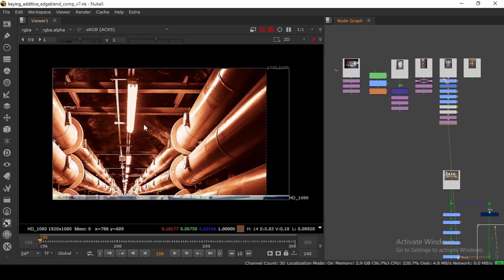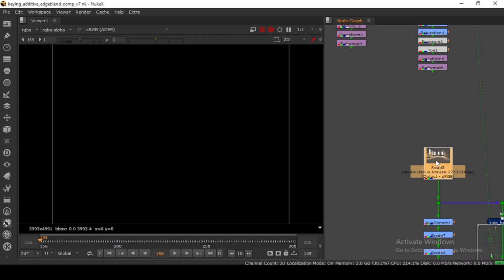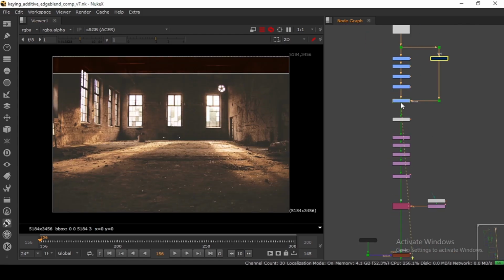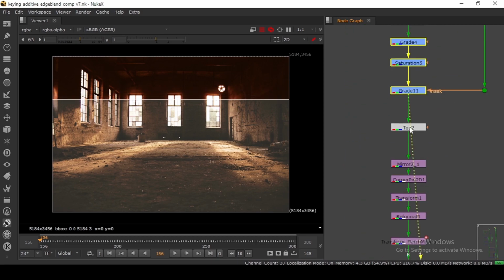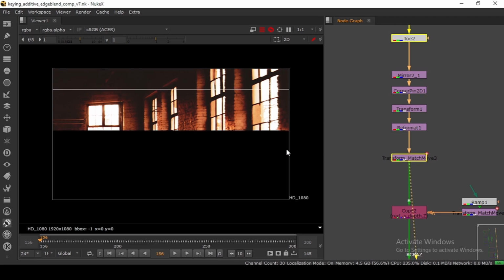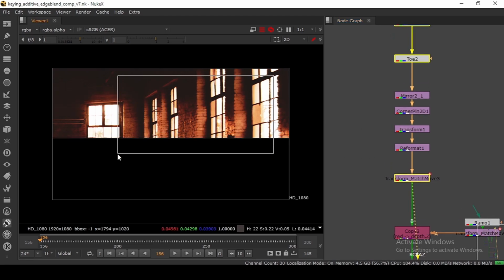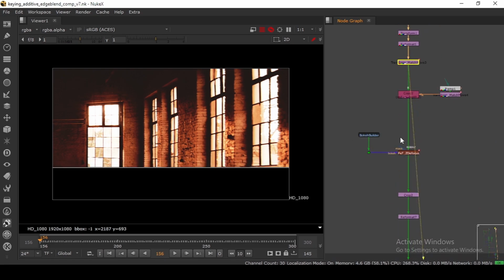I tried to keep this one, it is looking very good, but I need that indoor one, so I used this one, and I did color correction, as you can see. I'm using my key mix node also here, and a little bit of the black matte and transform and the match move. With that one, I'm getting this perspective, matching with my plate also, and a little bit of defocus and all that stuff.